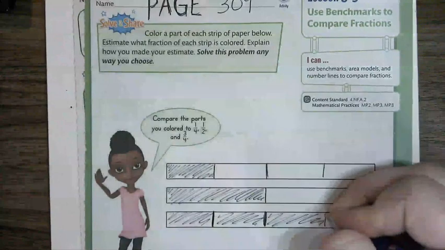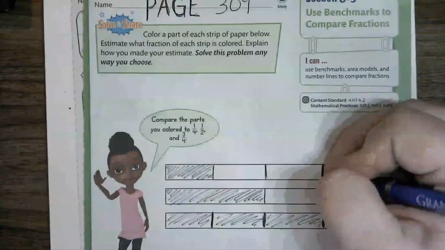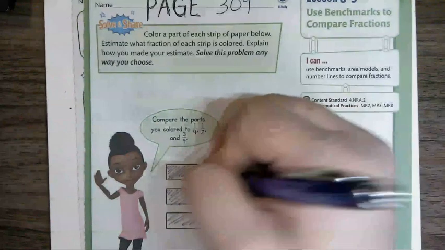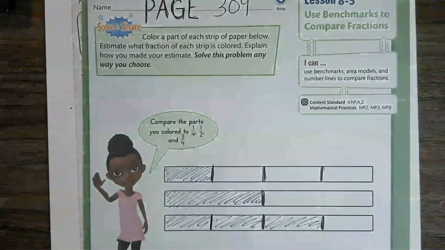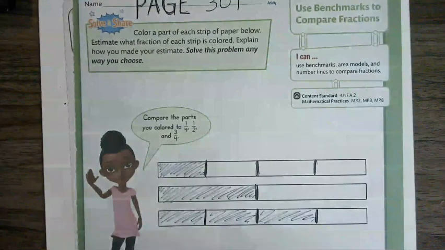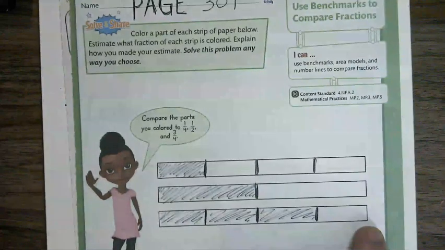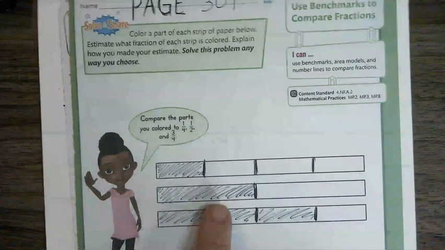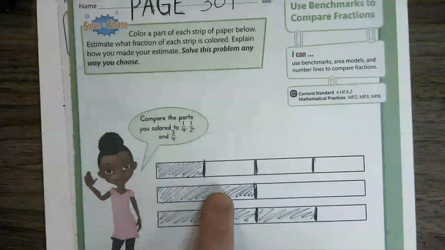Hey, I noticed something about these three different ones, and I'm going to go over my lines a little bit darker. What do you notice? Do you see the thing that I notice right now when I'm looking at these three different fractions? It's kind of like a stair step, isn't it? I could make one more and make it go all the way, and then it would be a perfect stair step. But what I notice is my 1/2, I didn't cut into fourths, right?